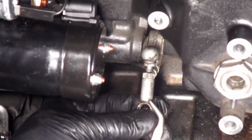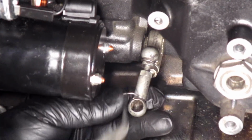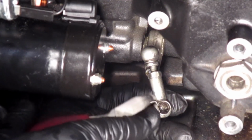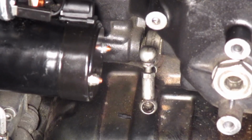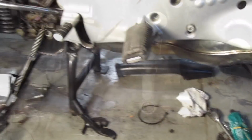To remove it, swing it around, and lift out. You can't put the ball in the socket with the pin in, so let's take that out. Just want to demonstrate how that works, because you won't be able to see that as I put the footbed plate on. I dropped the Jesus clip.